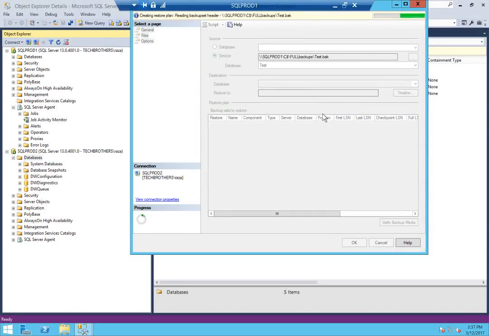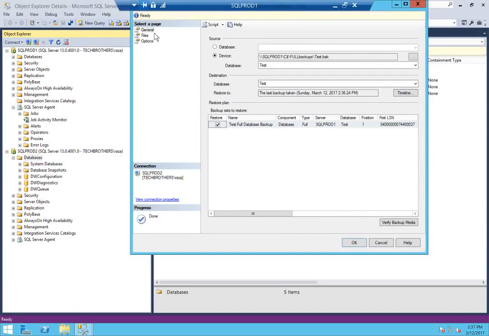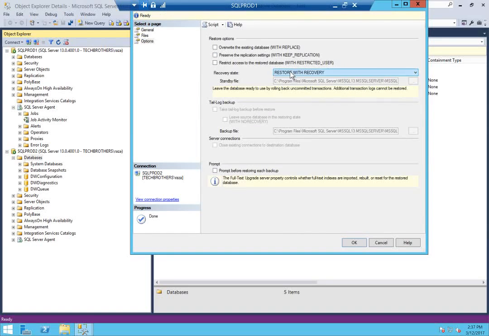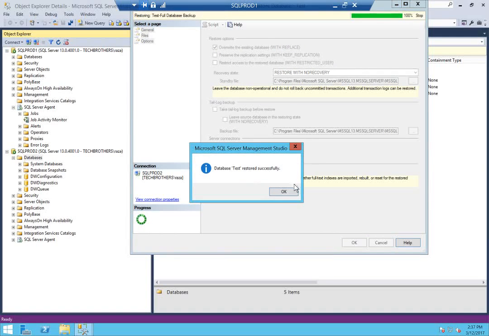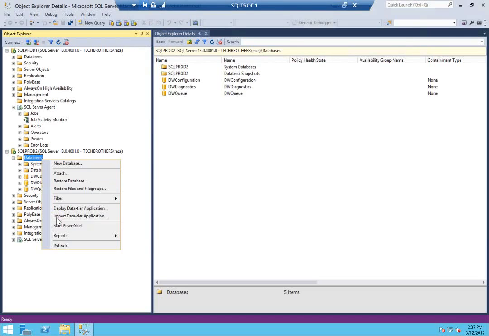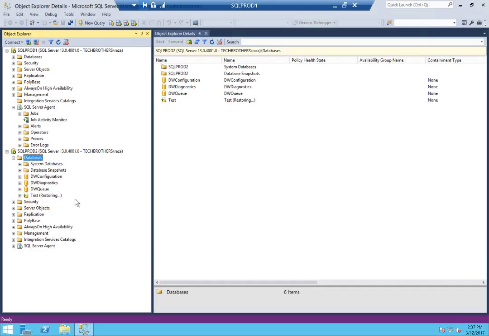Click OK, and I'm going to restore it in no recovery mode. Click OK, and refresh your databases, and it's in restoring mode.